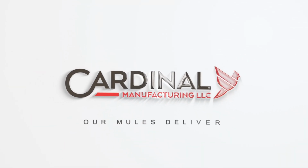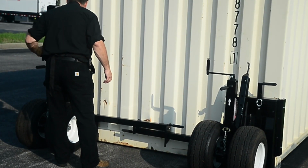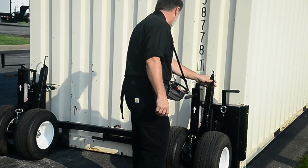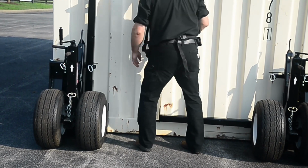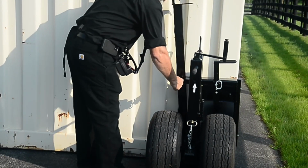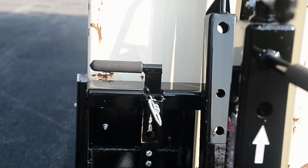This next section demonstrates the dolly wheels. The dolly wheels set are attached to the opposite end of the container as the mule. They are locked together by brace bars to keep them secure while transporting a container. The brace bars are stowed in a vertical position when dollies are unattached to a container. The dollies are secured to the container with a locking mechanism at the top of the dollies.